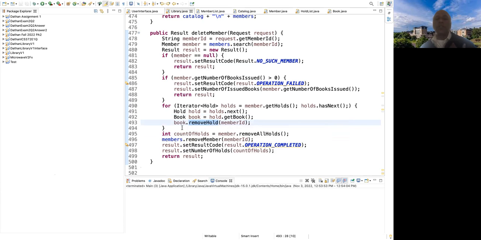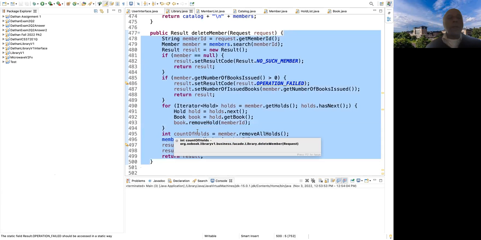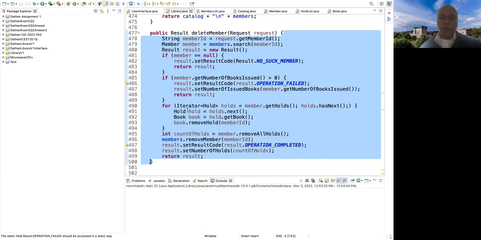So the hold object gets destroyed only if all the references to the hold object are made null. And then I remove all the holds for the member, and I get the number of holds, and then I assemble the result and return it. That is what I do.